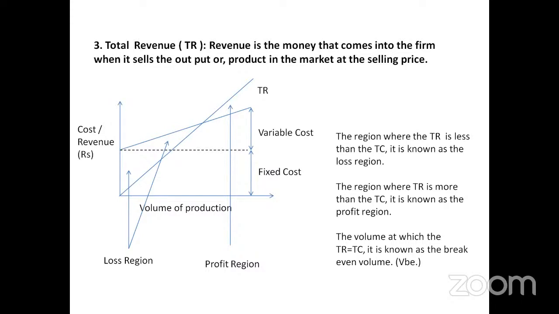Say, for example, you are starting up a restaurant. Till the time people become aware of your restaurant, till the time people start walking into your restaurant, you will have to do advertisement and everything. So you will be in a loss zone. Once it gets established, then you start making profit.